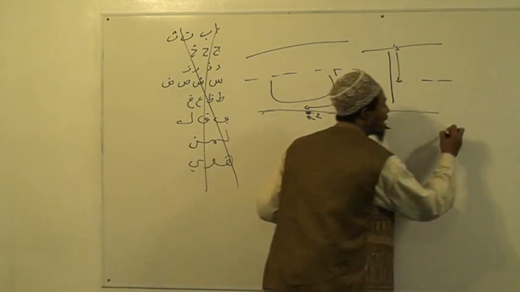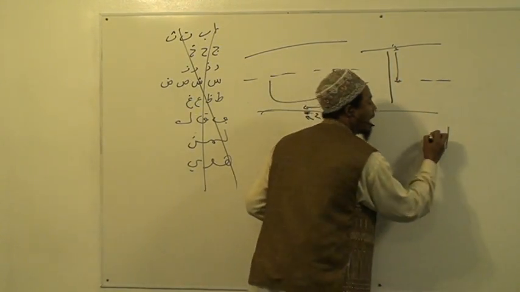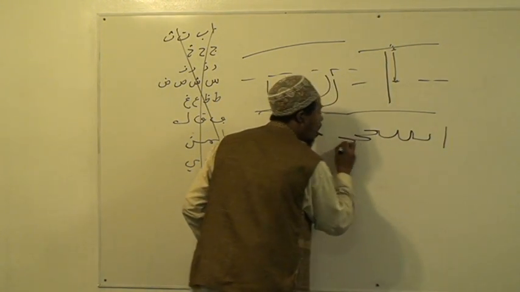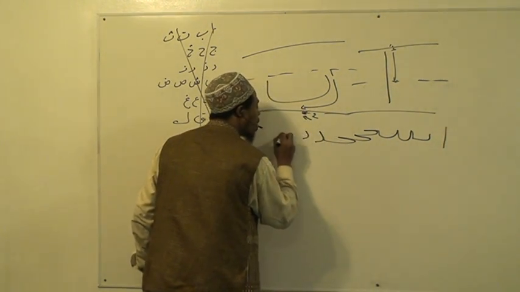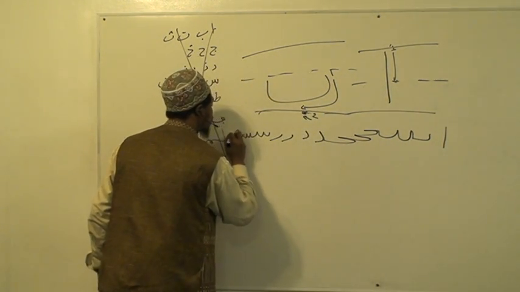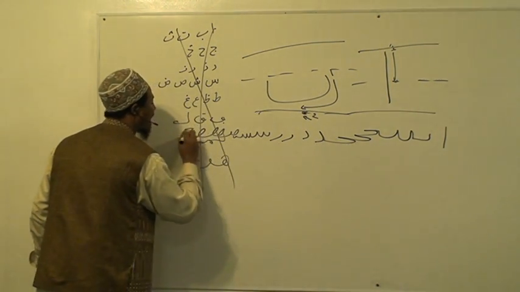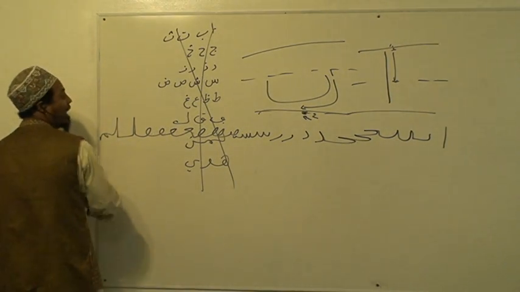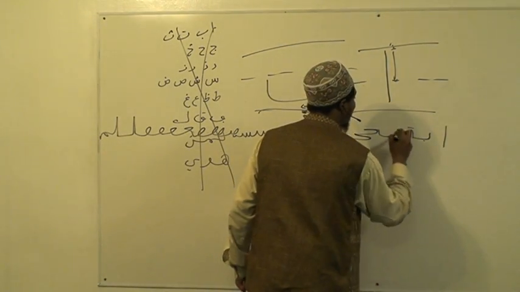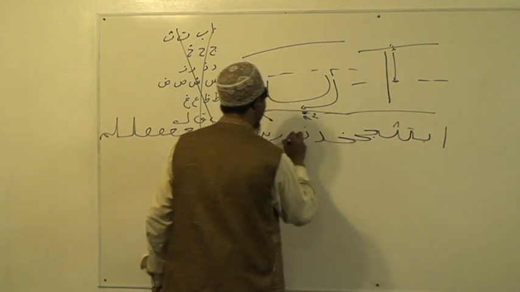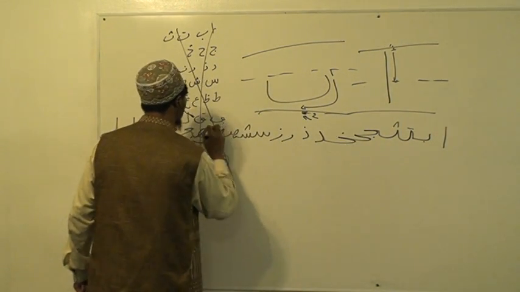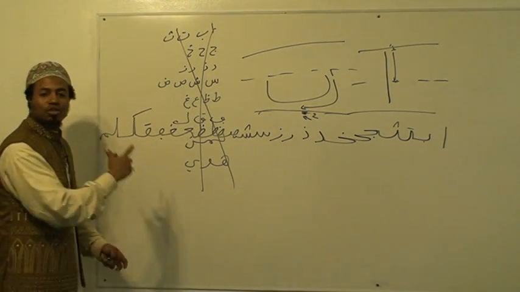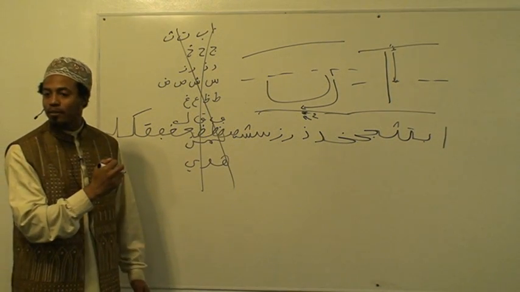Other drills you'll be doing: you'll have to write the whole alphabet out without raising your pen. Alif, ba, ta, tha, jim, ha, kha, dal, dhal, ra, zay, sin, shin, sad, dad, ta, zha, ayn, ghayn, fa, qaf, kaf, lam, mim, nun, ha, waw, ya. And then you go back and say it again, and you start practicing. You get your handwriting down. These are things we're going to do.